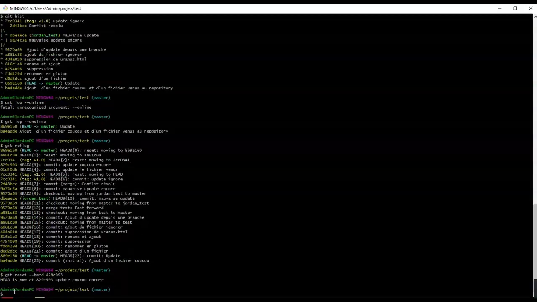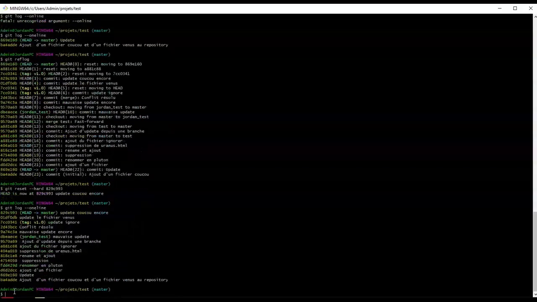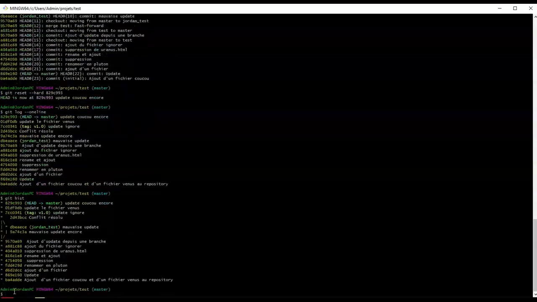We type git log, two dashes, one line, like this. It looks like our history is back. By using our alias git hist, we can see that our git history looks like the repository before the reset. Using reset and reflog really allows you to fully control time travels in your Git repository.